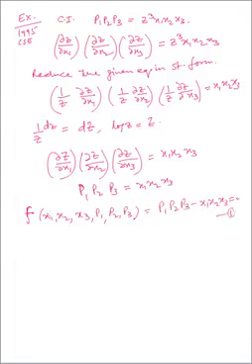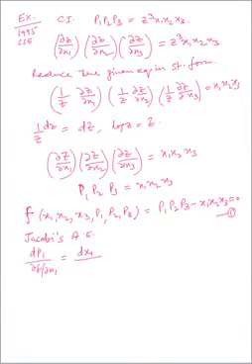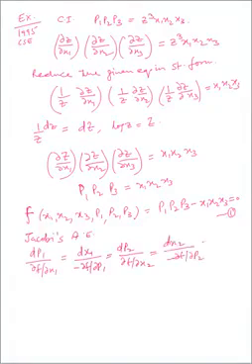So this is equation 1. Now we write Jacobi's auxiliary equations, and we get dp1 upon del f upon del x1 is equal to dx1 upon minus del f upon del p1 is equal to dp2 upon del f upon del x2 is equal to dx2 upon minus del f upon del p2 is equal to dp3 upon del f upon del x3 is equal to dx3 upon minus del f upon del p3.